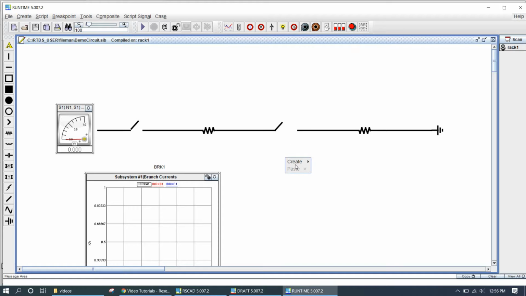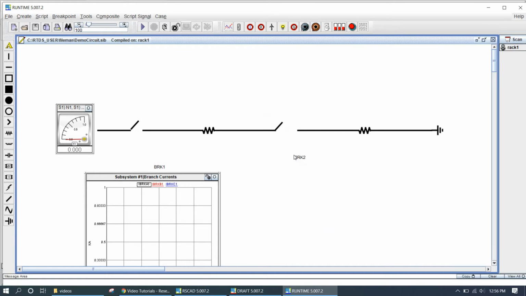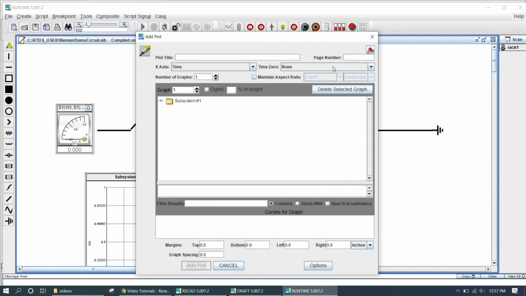So over here we can label this breaker 2. Then we're going to right click again, create, and another plot showing our current for the second breaker.